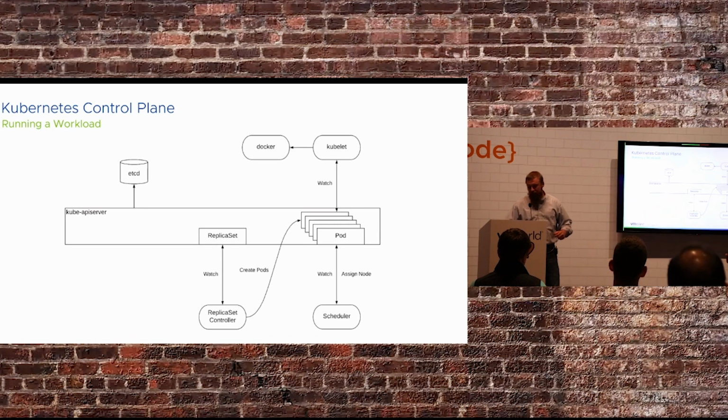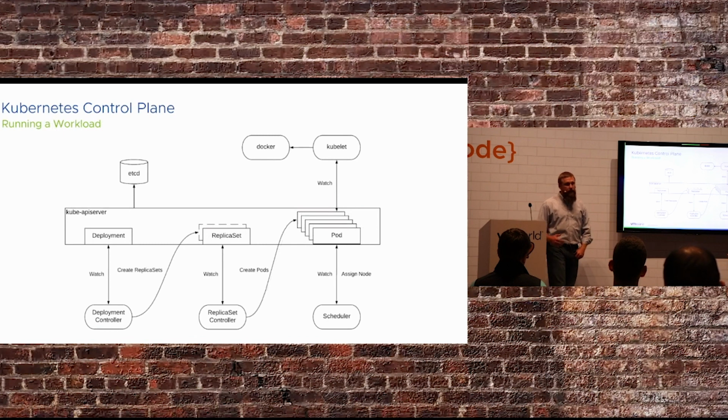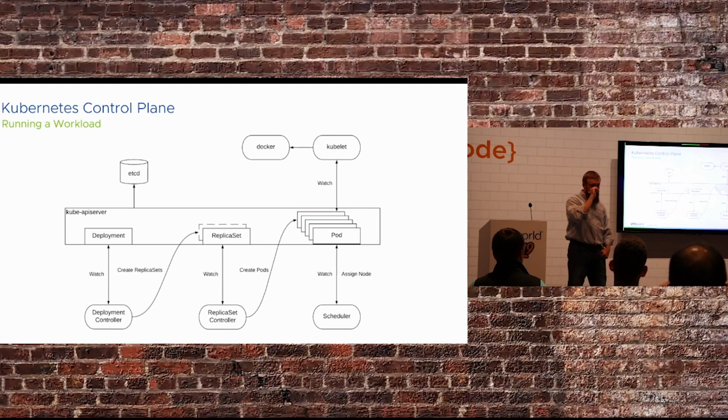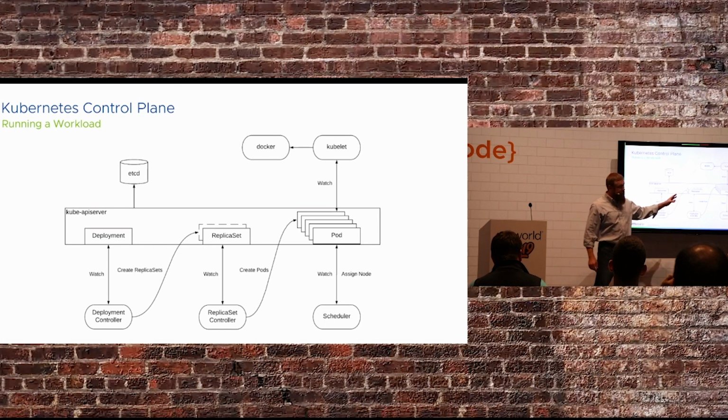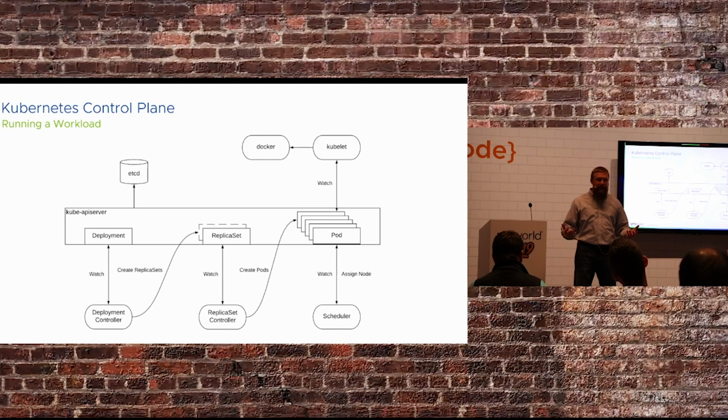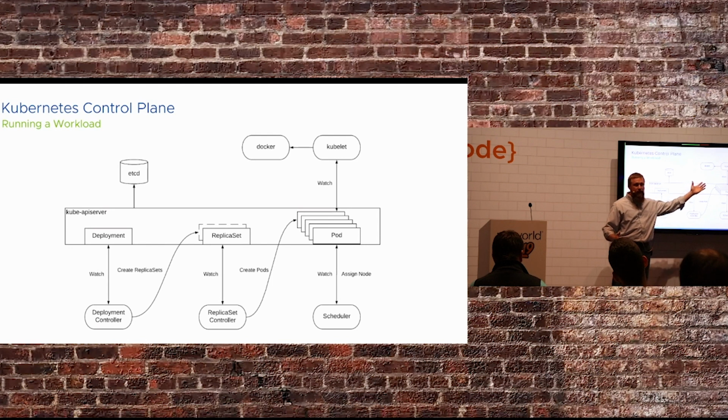So the next resource that adds functionality on top of that is a deployment resource. And this is actually the most common way that people will deploy workloads into a Kubernetes cluster, is using a deployment resource. So the deployment manifest, again, looks very similar to a replica set and a pod. And when it's created, the deployment controller, which has a watch on that particular resource, will create a replica set. And when you first create the workload, it actually doesn't add much value at all. It's created a replica set and the rest of the chain of events carry through, right?